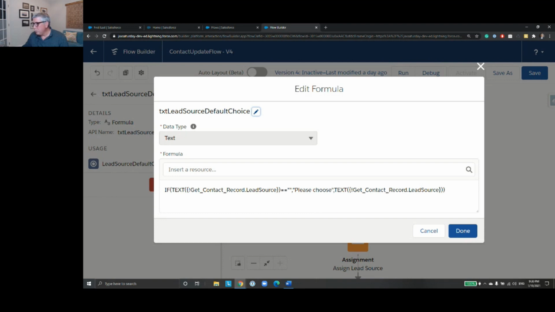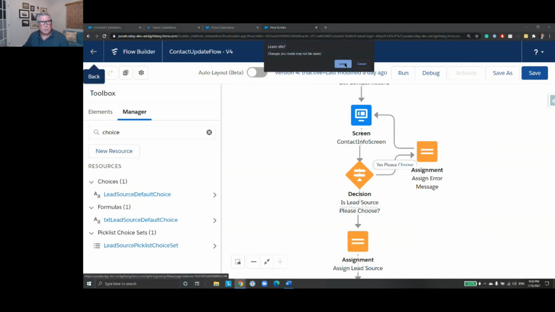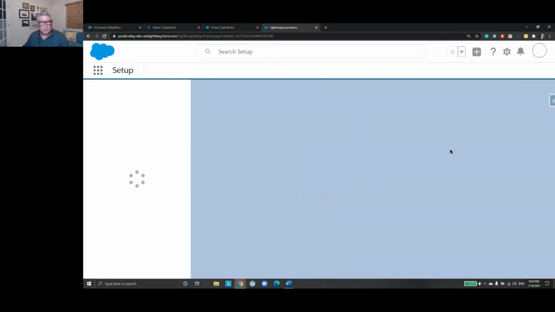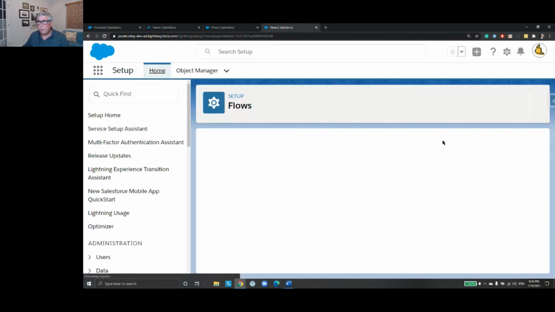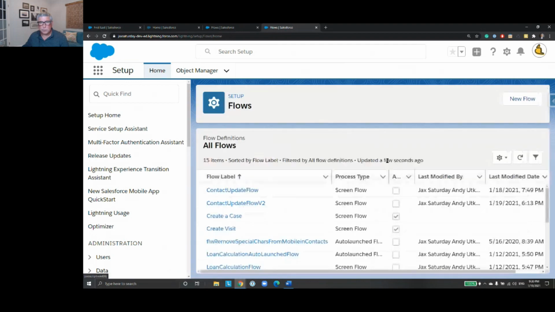Will you explain loops in a different session? Yes, we are going to explain loops next time. I haven't even gone that far. I had an ambitious schedule here. Let me just show you very briefly a teaser, let's say, of what would happen if you are dealing with multiple records. Multiple related records in a screen flow.